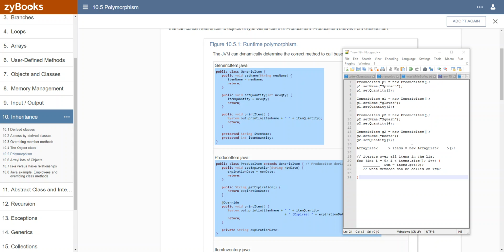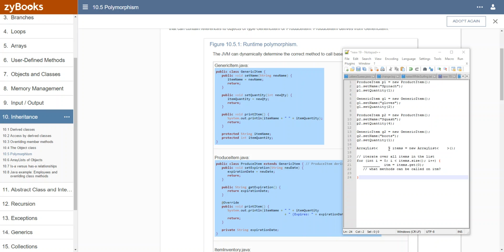So what I want you to do is see if you can figure out how to fill in all of this code, or at least this line first. So if we want to create a list of items, or you could call this whatever you wanted to, the entire inventory, some list where we want to keep track of all of these items in one array list, what would I do here?